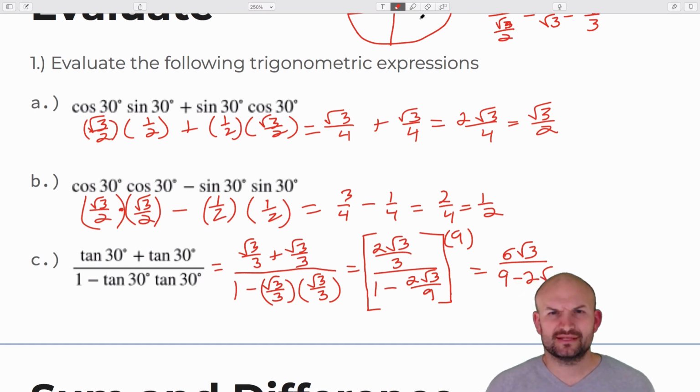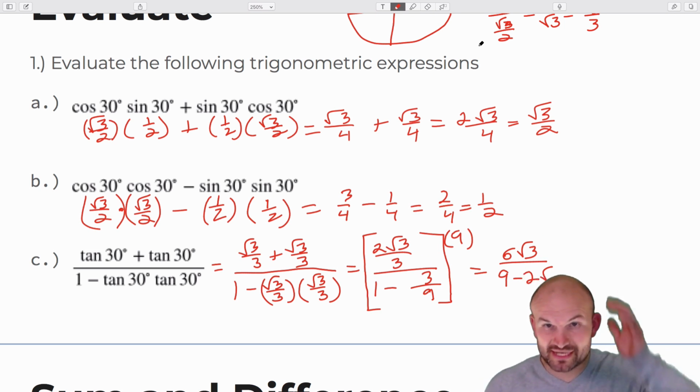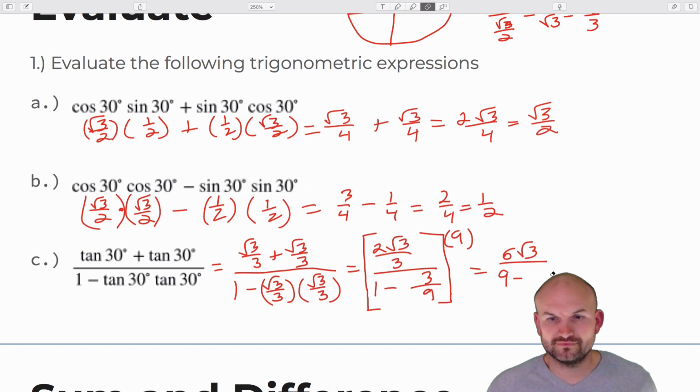Oh wait, I'm sorry. That's a 3. Jeez, I messed that up. I can't believe I did that. All right, square root of 3 times square root of 3 is 3, right? So you could have simplified that, write down the 1/3, but just to kind of save myself some space, I'll leave it just like that.